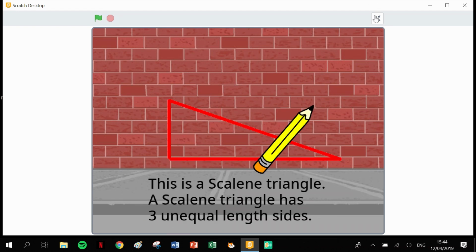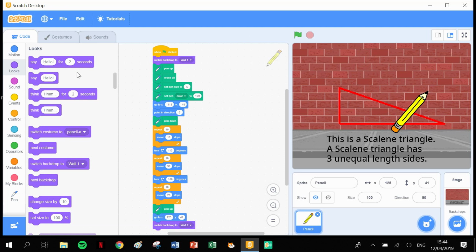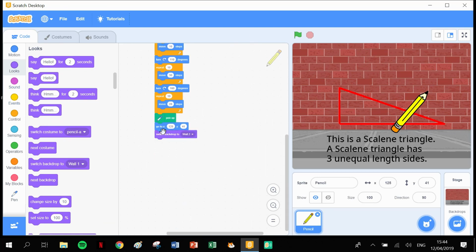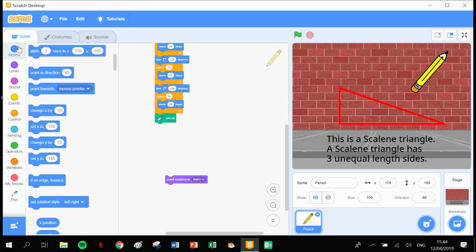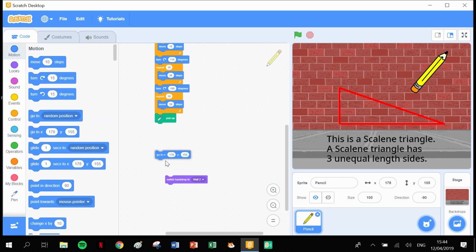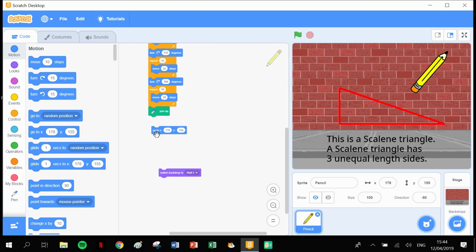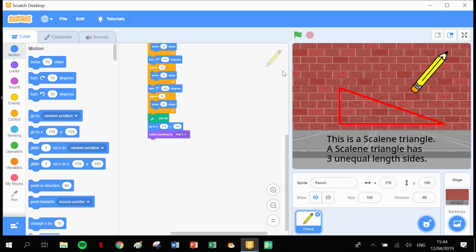I'm not happy with that. I'm going to move that pen out of the way, as that's not exactly where I want it. Let me see. I'm going to fix that. Let's pull that go to block out of the way and pull that to here. And we'll click into motions, and that should be that one there. Let's click that back on. Oh, that's not going on. Let's switch the backdrop. Let's see it now.